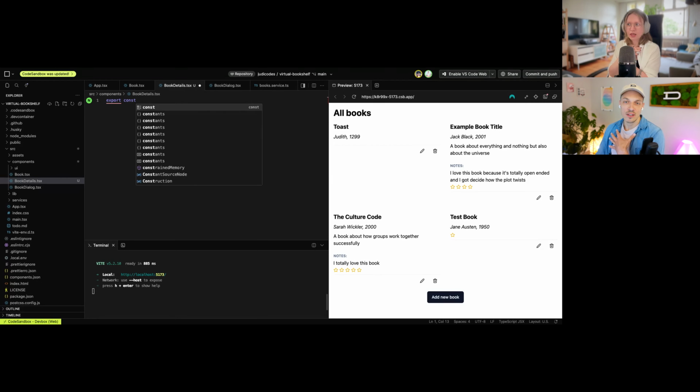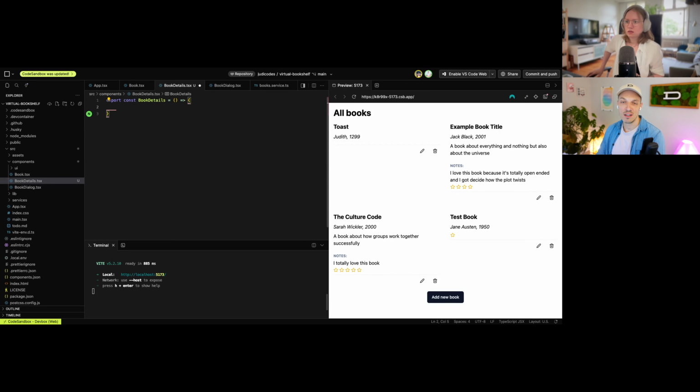I guess we can grab a lot of the markup that we currently have on a list item in our book component. Yeah, absolutely. Because we're not trimming anything.